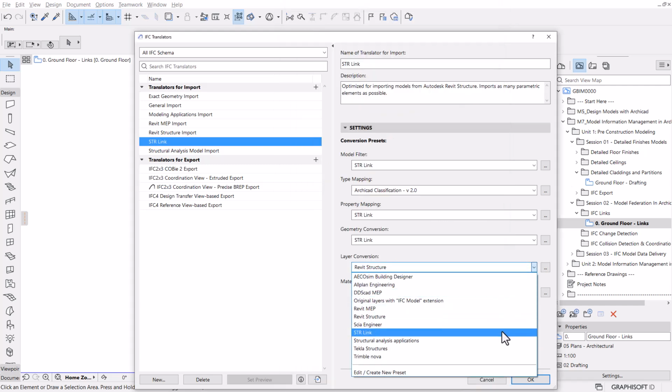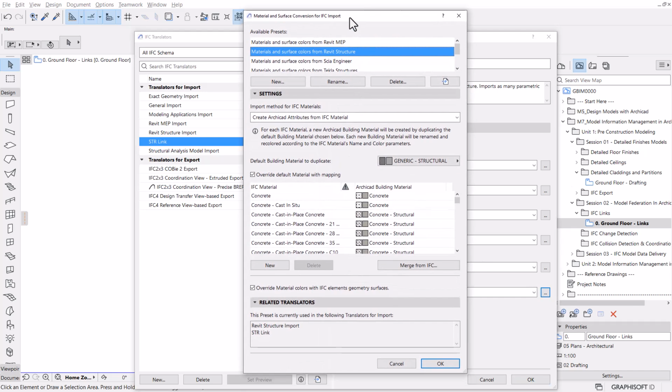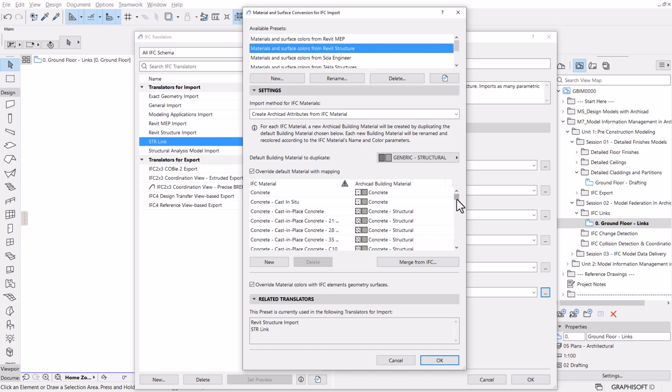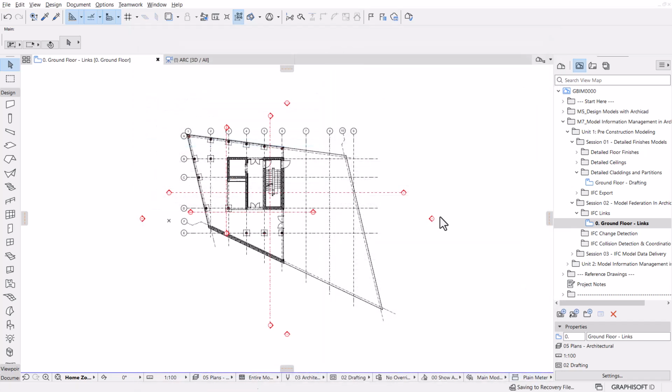And make sure that is the preset selected. And when it comes to materials, then you can either use the preset or make a copy of it. What it's going to do is to transfer materials that are already in that initially a Revit file, which a number of preset conventions, down into ArchiCAD built-in materials. So I'm just going to leave that. I'm going to use that unless I change it later on. So let's click on OK. And now let's click on OK again. Later on, we're going to bring in the services file and adjust a translator for that file.